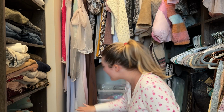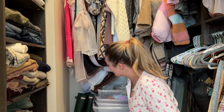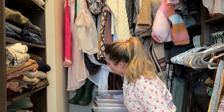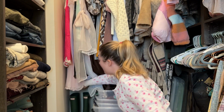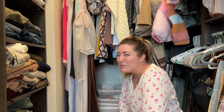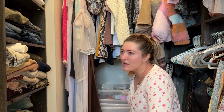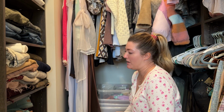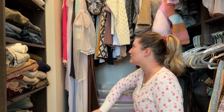And then behind my Uggs here, and behind all these lovely gowns, are my wellies, my Hunter boots. I have the classic dark green color. I don't wear them all too often. I'm in Maryland. We definitely get a lot of rain, but not that much rain to wear your rain boots out. And I don't have a dog or anything, but when they come in handy, they come in handy and I'm grateful to have them. So they just hang out back there.